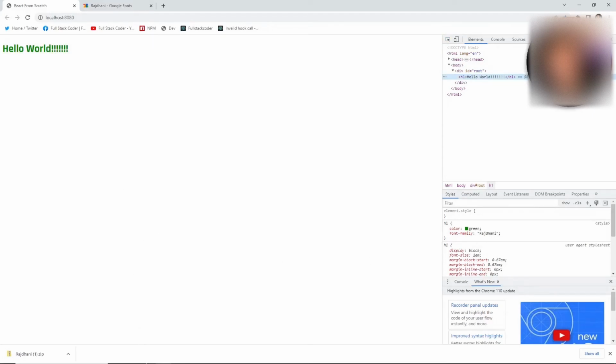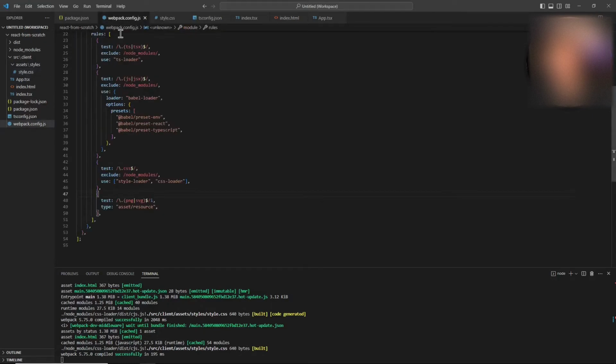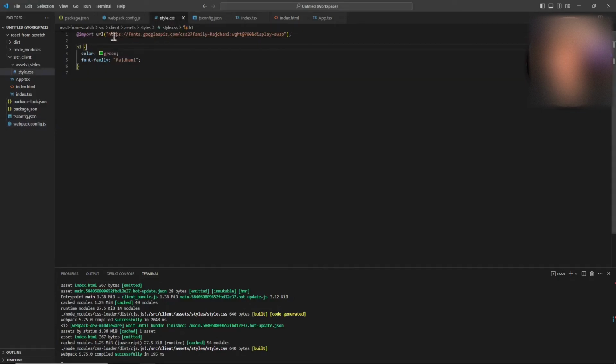So there were two ways to handle fonts in our configuration. One with the configuration in the Webpack configuration file and serving the font file locally from your computer or from your project. And the other one was to use a CDN and just import the font from Google Fonts and then use it in the application. And that way we didn't have to write more code. And also we are not utilizing a lot of memory by including that font file in our application.